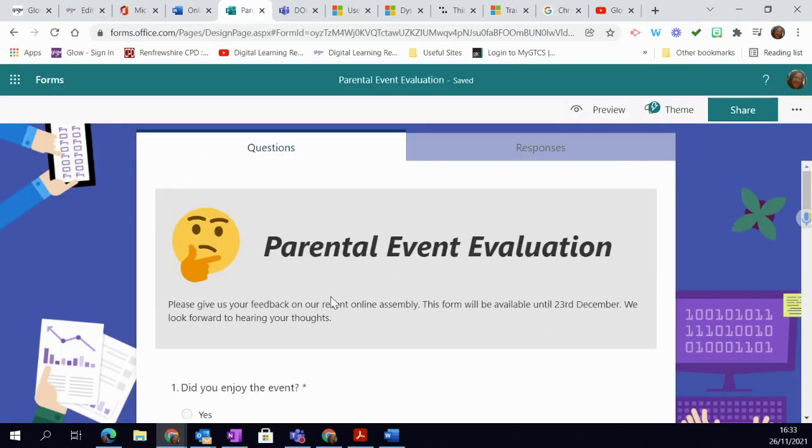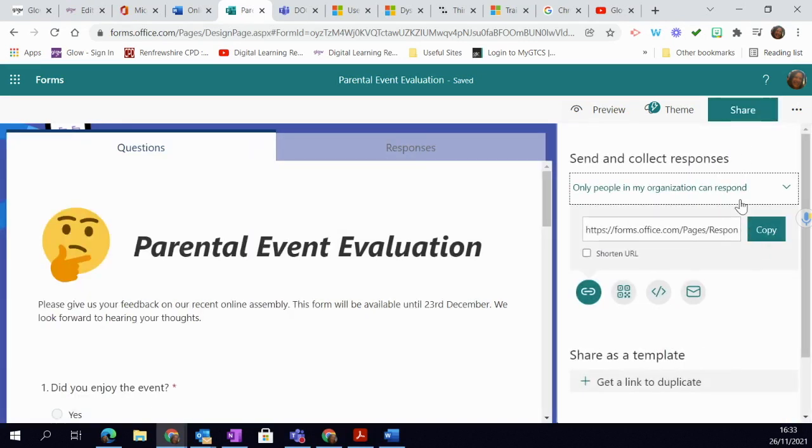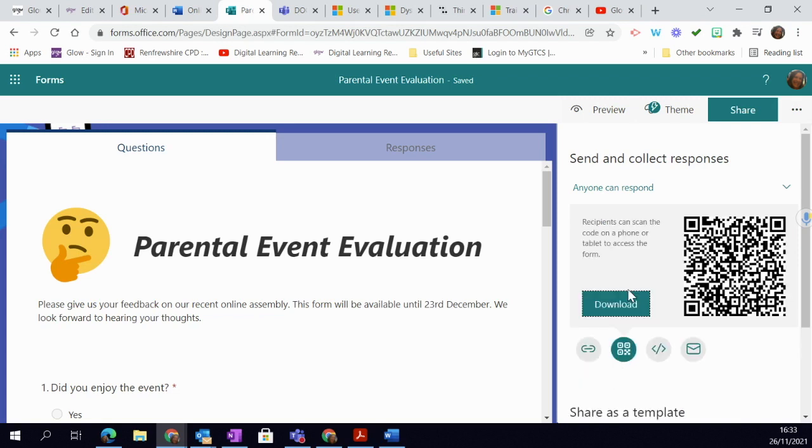So there we go, I've now got this form that I want to share with the parents, and I simply do that by clicking on share. And you can see that I have some options here. I need to set that to anyone can respond because I want that to go out to all of my parents. So I can either send them a link, which I can make short, that I can pop into my class blog or out on a newsletter, for example, or I can have a QR code, which I can post again on my blog. Perhaps if you're using Seesaw or something along those lines, you could post it there.